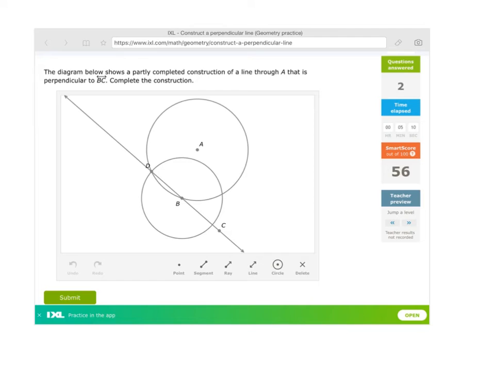And you can always identify these by using your iPad. Go to circle, so you'll see that. And then you click on, see there, you get that same circle that we've been talking about. So center A, radius AB. That's the green circle you can see. Okay, then what other circle do we have? Now we have B as the center and D as our radius. So we have that circle, right?